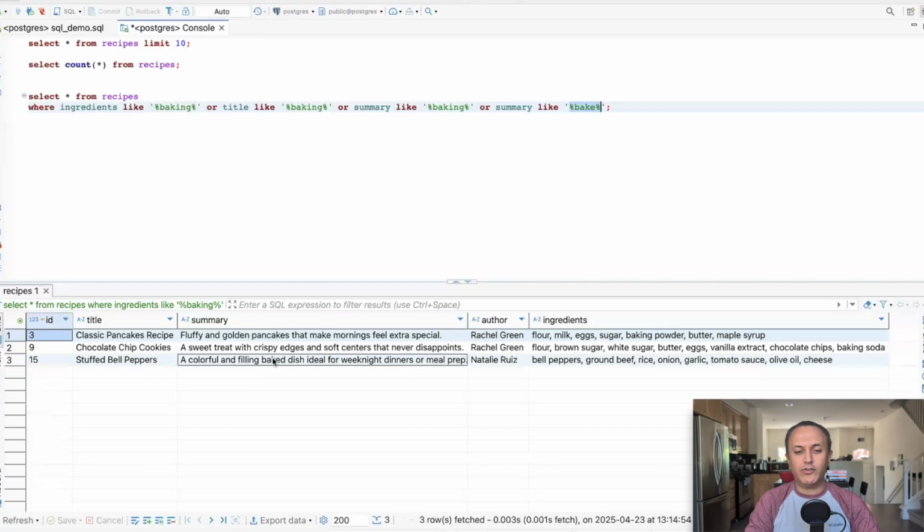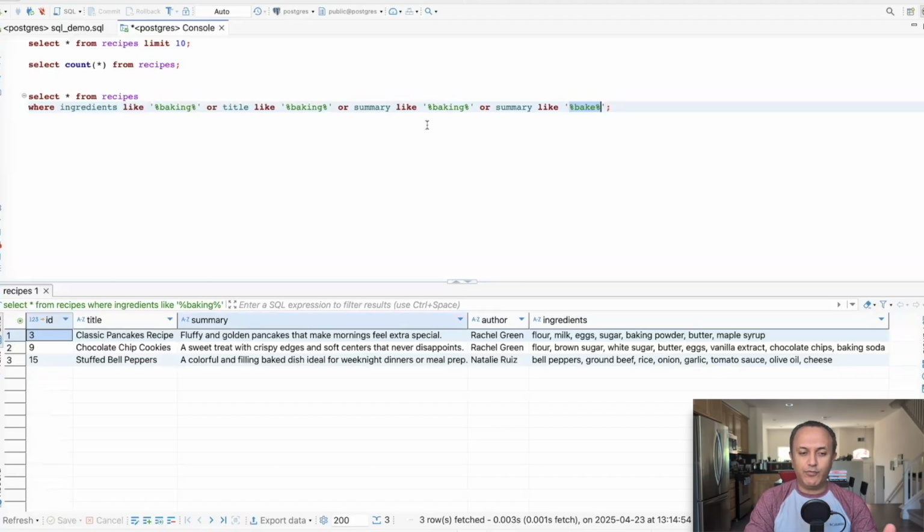Of course, one could say, okay, why do we have to do this? We could just write a pattern that has the letters B, A, K with wildcards before and after. This should match both, which is true. In this particular case, it is true, but in other cases, it might not be true. So again, when you have things like that, words can have multiple forms or multiple similar forms, sometimes you have to specify them explicitly. Another thing to take care of is that the matching is also case sensitive.